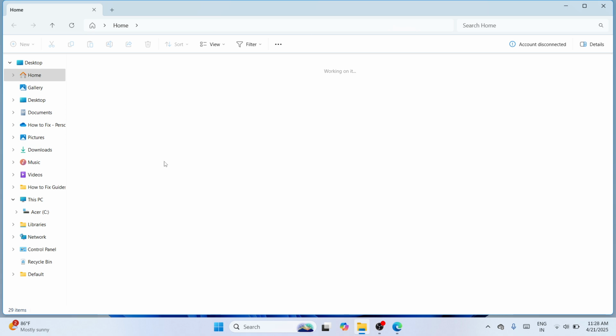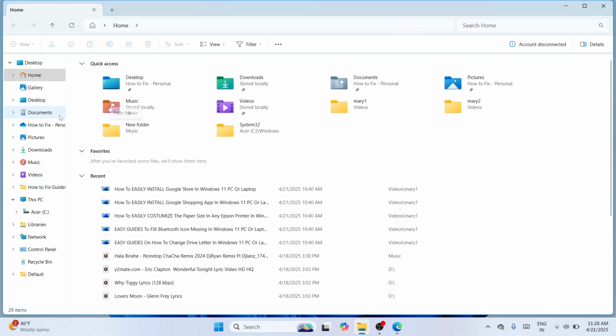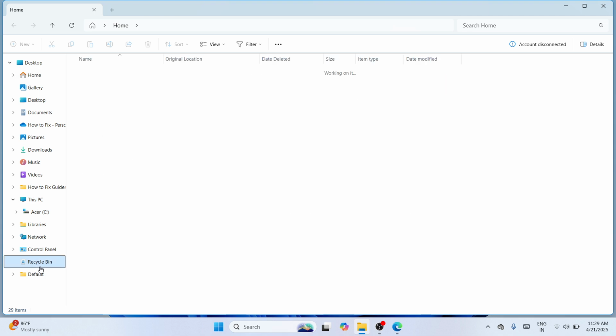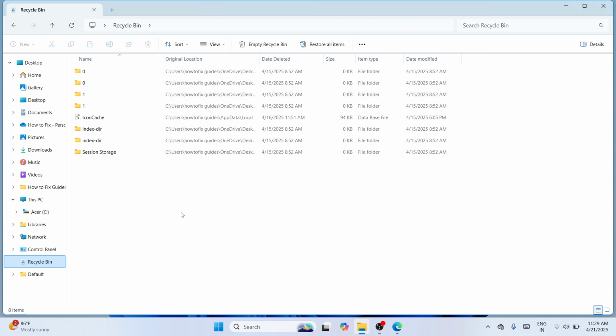And by here, when you look at the left pane of this File Explorer window, you would be able to see the Recycle Bin next to Control Panel. So the moment you've clicked on it, you would be able to see all the items that you have in the recycle bin in your Windows PC or laptop. So you can click on Empty Recycle Bin if you'd like to delete all items in the recycle bin to free up space. And you can also press on Restore all items if you'd like to restore all of the contents here at the recycle bin.